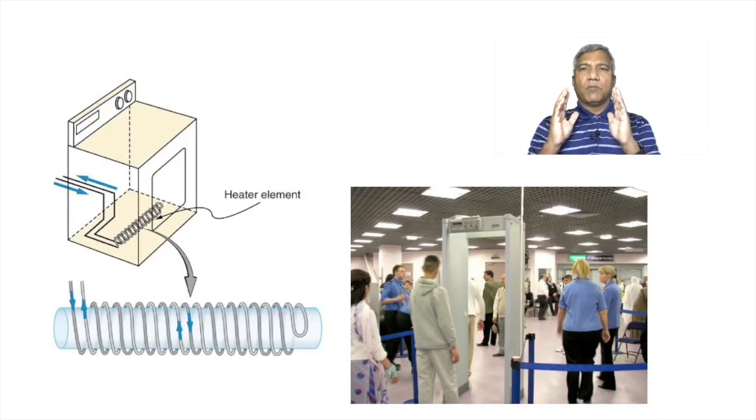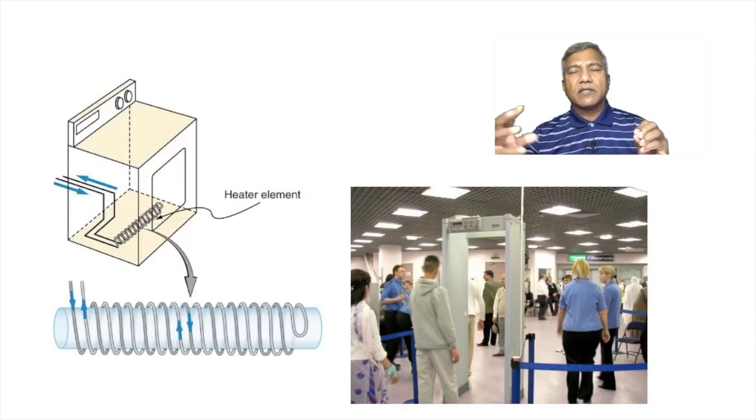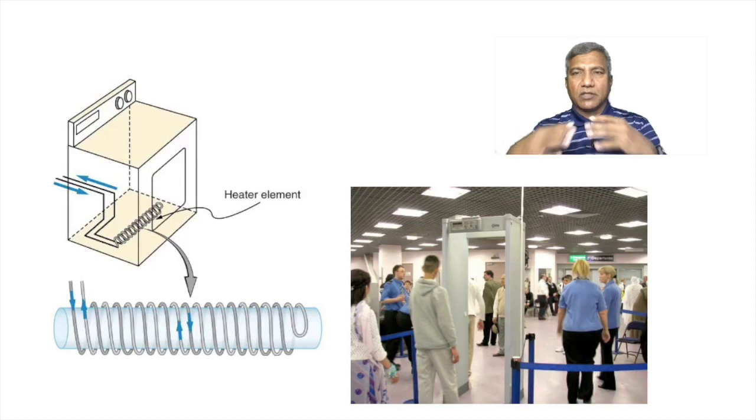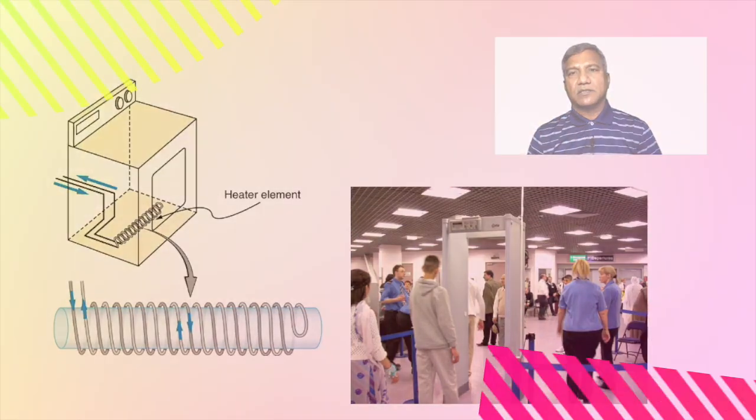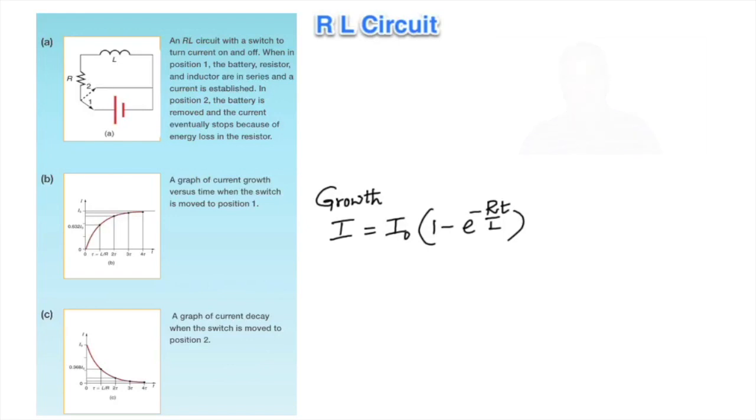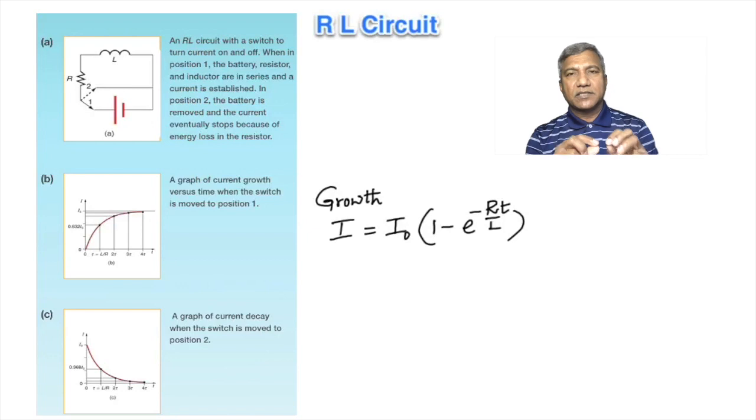So when a person passes by and has some metal on him or her, that metal is going to change the magnetic field, and so the signal received by the receiver is going to suddenly change because of the metal moving between the transmitter and the receiver. And that's how metals can be detected. But remember that plastic or any non-metal cannot be detected using this.